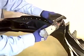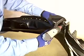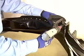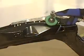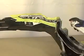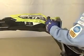Since the strut tower will be plug welded to the rail in this location, the weld locations are marked and holes are drilled through the first layer to allow the plug welds to connect all 3 layers at once. The holes are all deburred, and coatings are removed from the replacement part where welds will be made. Following the vehicle maker's recommendation, weld-through primer is applied to all bare metal interior mating flanges of the replacement frame rail.